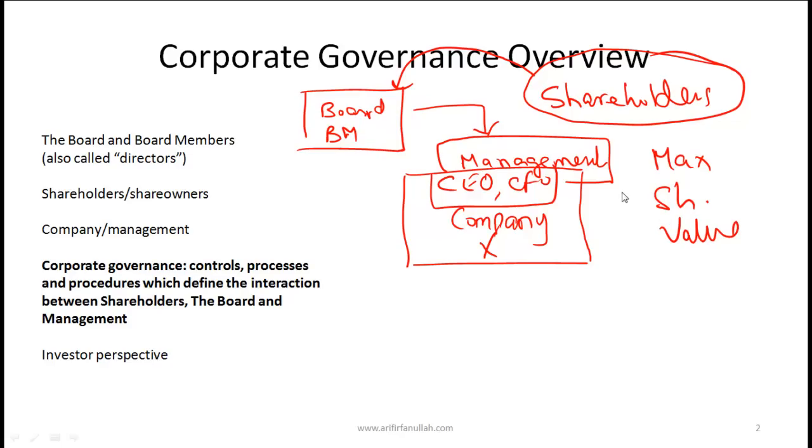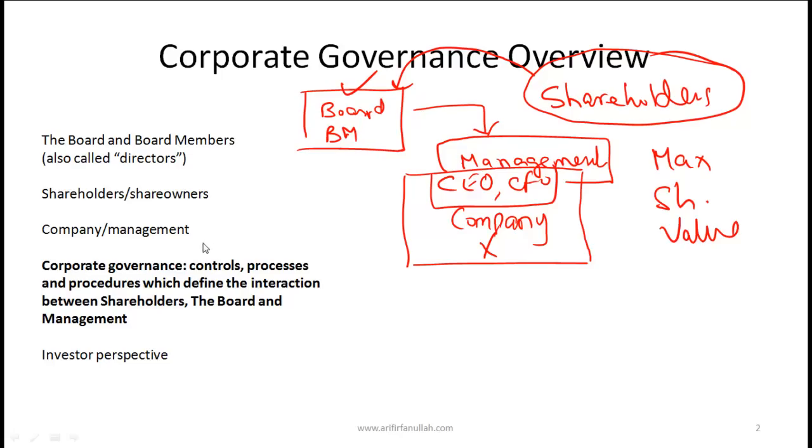You've now understood the main stakeholders, which is the board. And under the board we have the board members, the shareholders who really own the company, and typically board members will come from the shareholder community as well as also possibly from the management team. And then we've talked about the management, and we've talked about the overall goal of maximizing shareholder value. So that is the context.